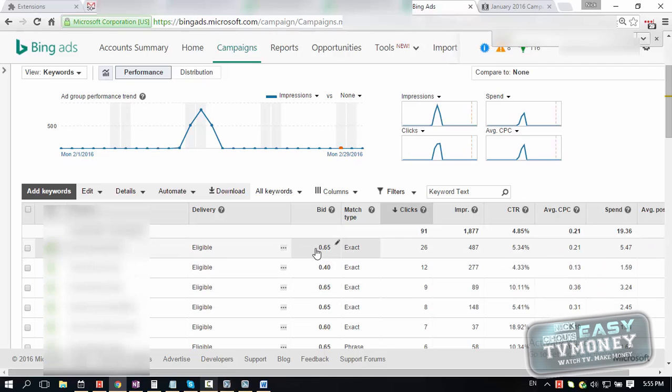But looking at the custom bids for those keywords, they were 65 cents, 40 cents, 65 cents. This is just way too high. So he spent, like, 91 clicks and almost $20. He was like, okay, I'm losing money. What am I doing wrong? It's very clear that he was not following the course. So that's the first mistake. He was not bidding appropriately, following the course.